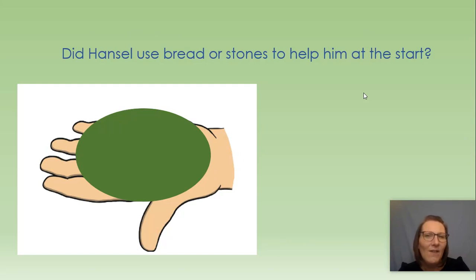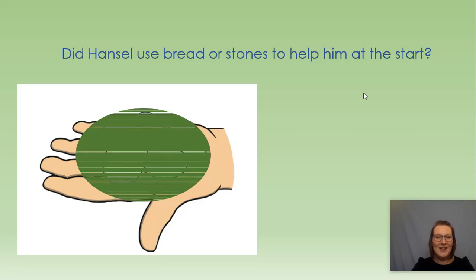Okay, so my next question is, did Hansel use bread or stones to help him at the start of the story? So the first time they went into the forest, did they use bread or stones to help him? Pause the video here. Have a chat with the person in the room. What did you decide? Let's see. I wonder if you're right.